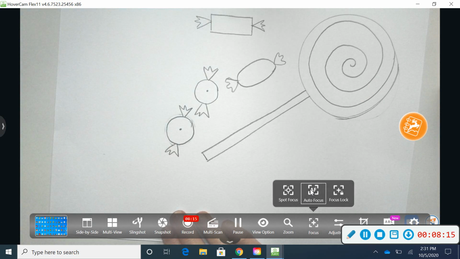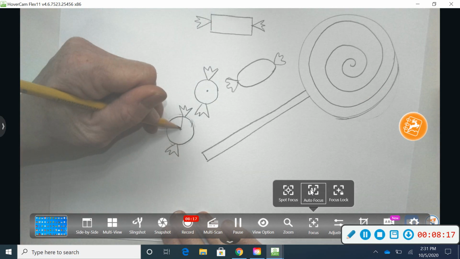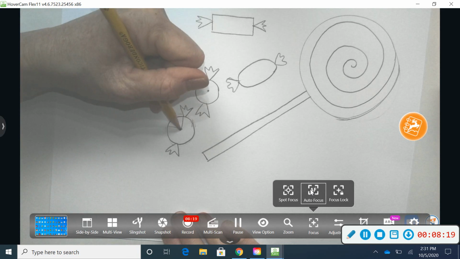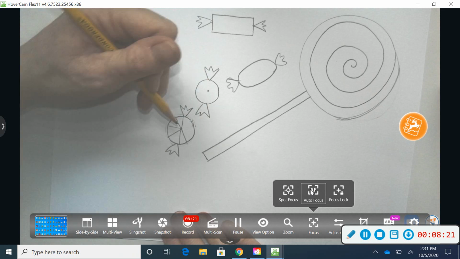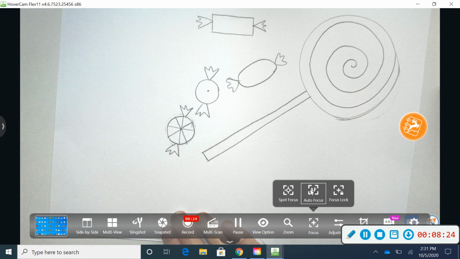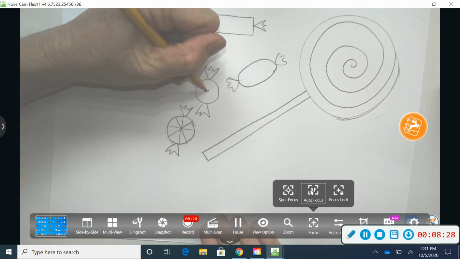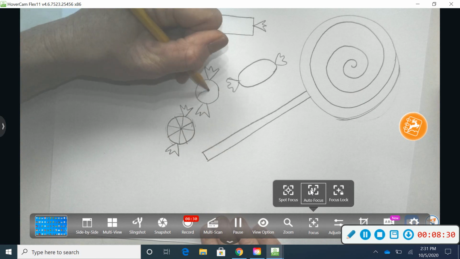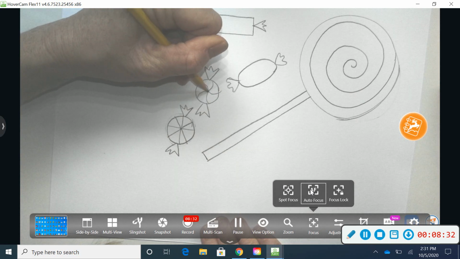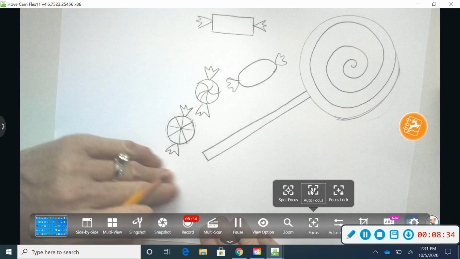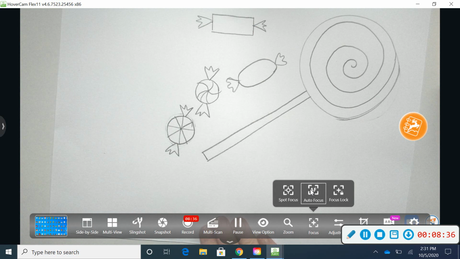The easy way is just to go from the center and, oh, look at this, I'm doing something that has radial balance, so I'm just doing my little pieces out like that. That's one way to make a peppermint. Now, a way to add a little bit more design to it is I can start in the center and curve my lines going out to the edge. So those are some things you can do.